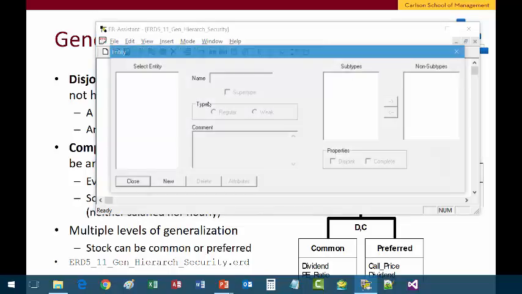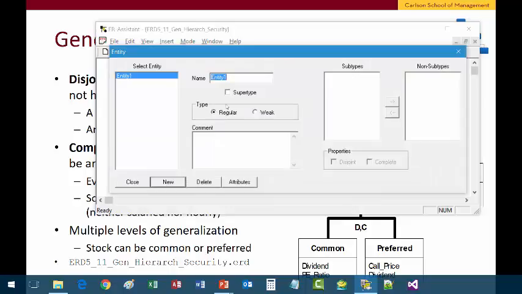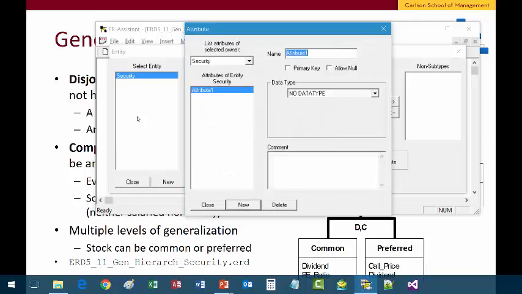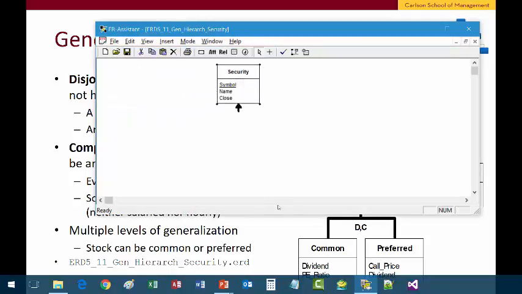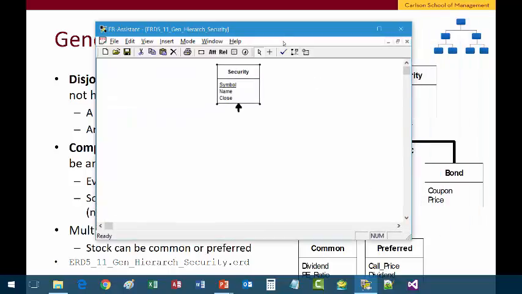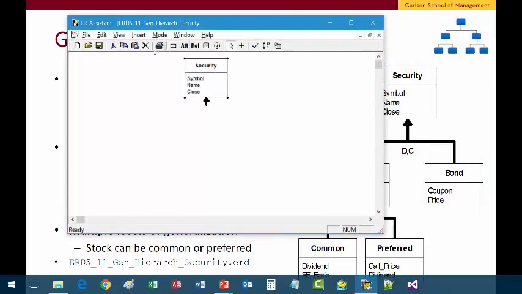Then we'll quickly create security, which is a supertype, with the following attributes: symbol, which is a primary key, then the name of the security and the closing price. That shows up at the top. You're going to probably have to make this a little narrower and longer.